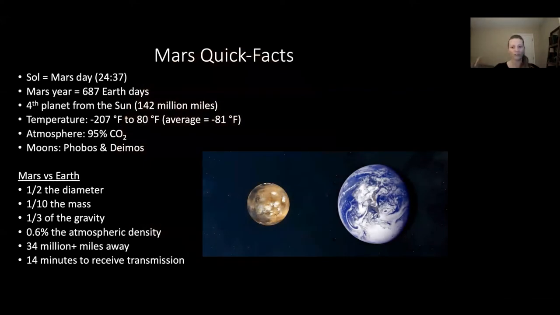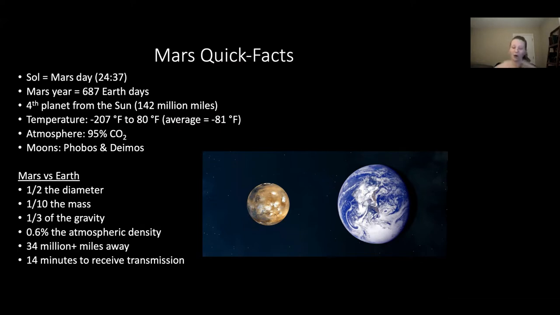I often get asked different questions about Mars. So here are some quick facts. A day on Mars is called a sol, and it's about the length of a day on Earth, but it's just 37 minutes longer. So this doesn't seem like a lot, but if any of you have worked on a mission, you know it can make quite a difference. It means that one day I'm starting at 8 a.m., the next day it's 8:37, and then it's 9 something. And before you know it, your day is starting at 11 p.m. and then 3 a.m. And so the small amounts of time make a pretty big difference in schedule. You're really moving around the clock.